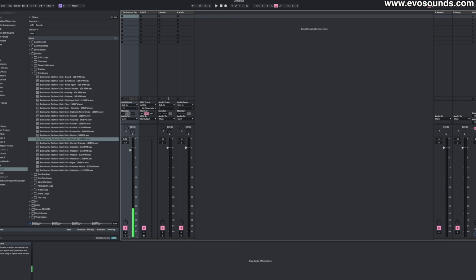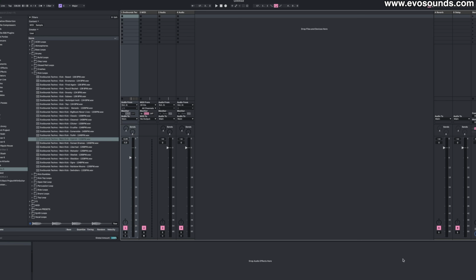Gain stage the kick down to -6, because you guys already know, you follow the channel, we want to sound good. So -6 is going to give us enough headroom, just in case we go a little overboard, so we're not clipping on the master. We can clip in the individual track, but we don't want to clip in the master of Ableton.